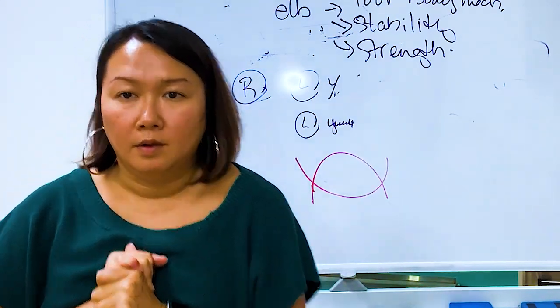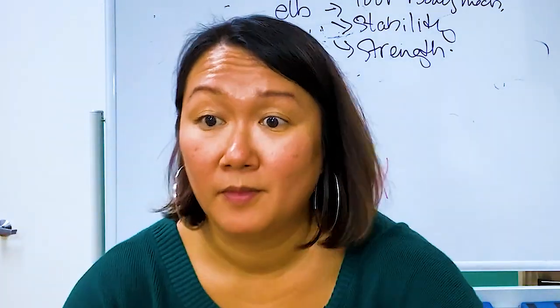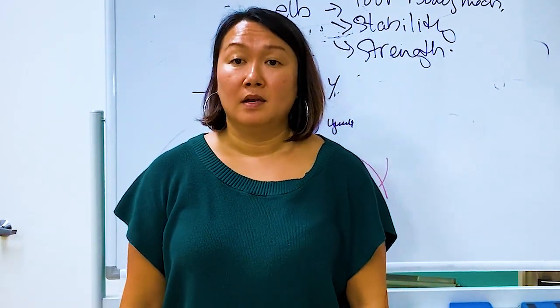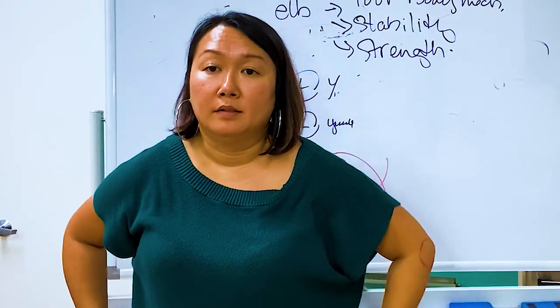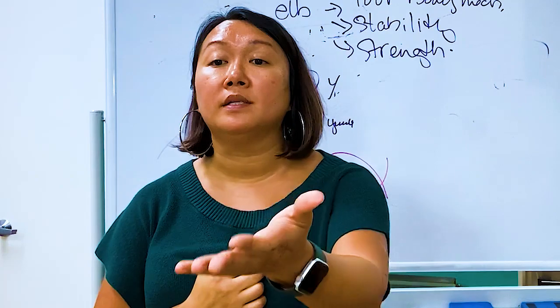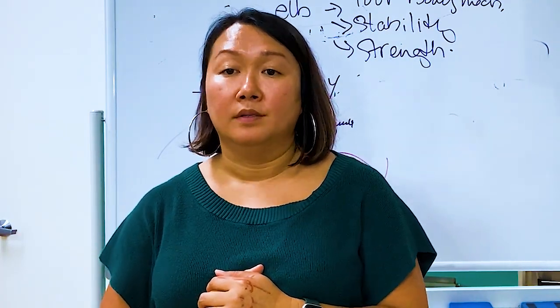Actually, the Y's are for the lower trapezius. Yes, they are, and it stabilizes. It's very important, especially if you're doing a lot of overhead activities. You need a very good one, and they're important for reducing pain too, because you are getting even more stability. So Y's are important, but Y's are the hardest ones. Yeah, Y's are the hardest ones.